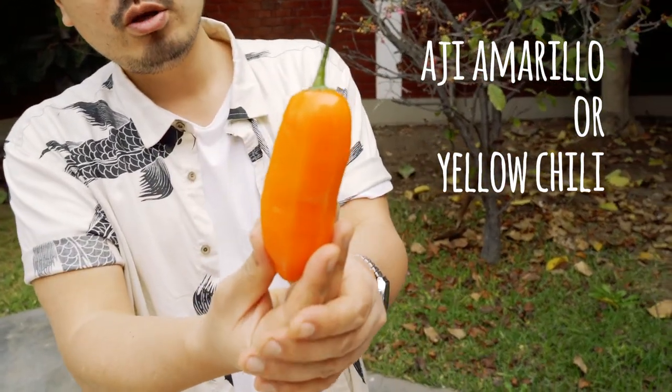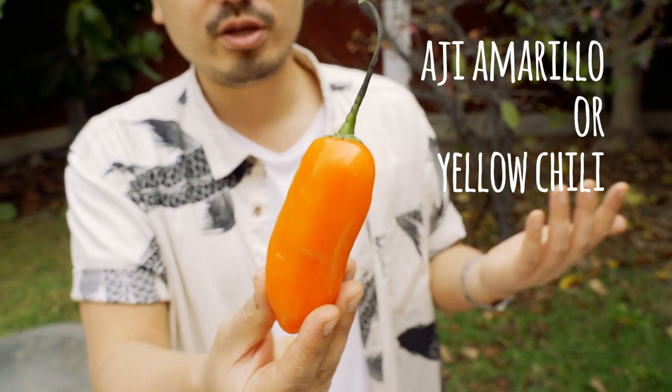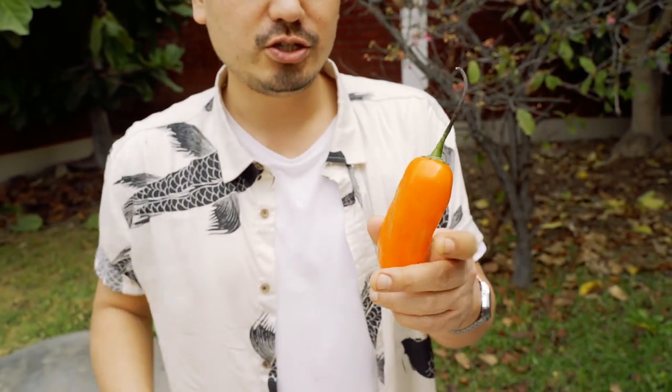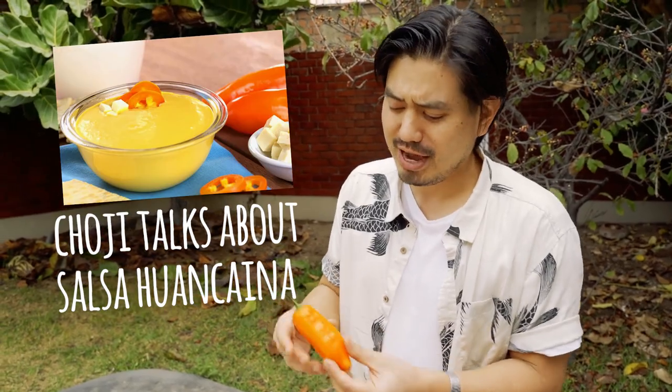This chili is called ají amarillo. It's literally translated to yellow chili. We use it for everything here. We use it for stews, for base, for stir fries, for making chili sauce. So, for example, if anyone in the world will see a chili sauce that is yellow, you probably will not relate it that it's very spicy, but we have actually a recipe that we can make out of this chili that is very spicy and it looks yellow.